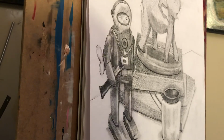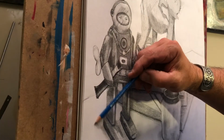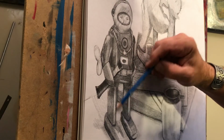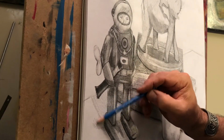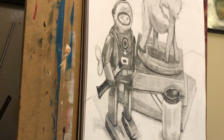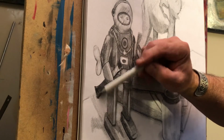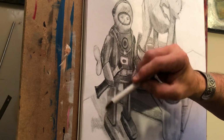Now, as far as your table surface goes, we can continue this shadow here. And you can put that right back, because that's what it's doing. It's got a little hang out there for the gun. And you'll notice I didn't go too strong on the shape. I'm letting it be a little bit kind of off, if you want to say. And I'll go in and work that better later.